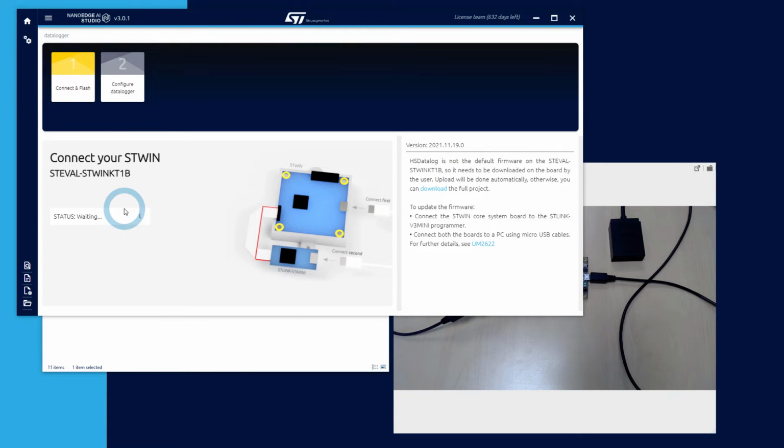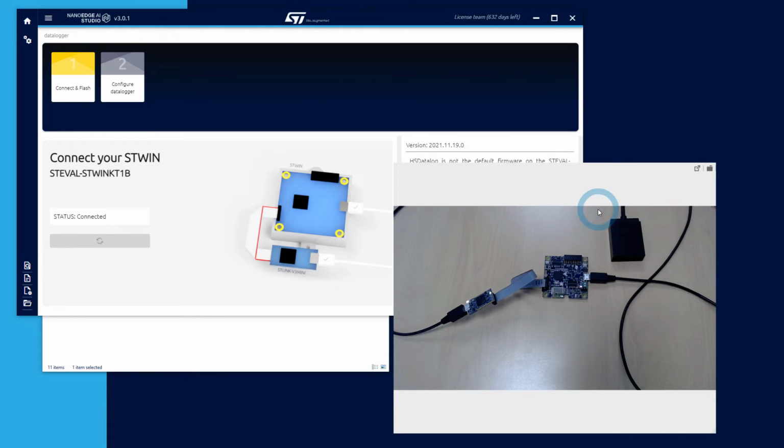The program is automatically checking if an STEval board is connected or not, and connects to it. Then we can directly load the binary. So this binary code will only be an application capable of doing some data logging on an SD card, but reading which sensor it will get the input from a separate file. So first we load this binary on the board. So the board is being programmed.